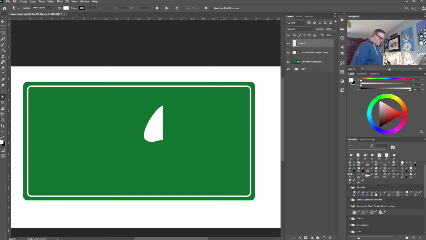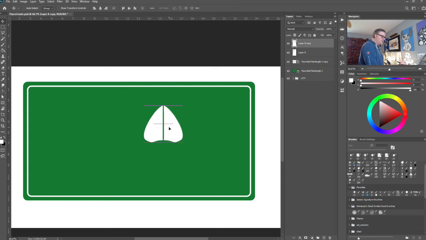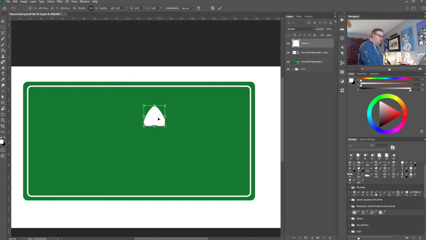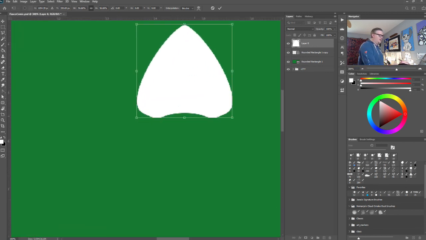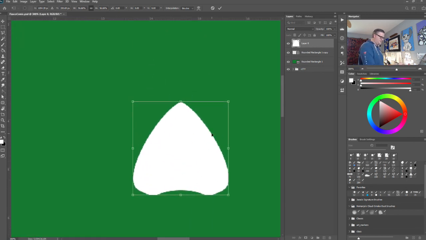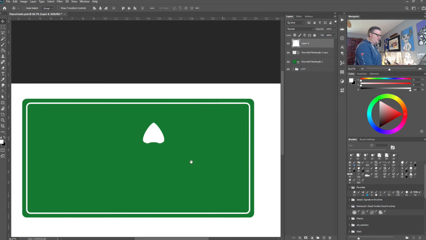So let's duplicate that with a J, and then we're going to edit, and you guessed it, flip that horizontally, and then move it to come in contact. Control E to bring them together, and then I can shrink it down to how big I need it. All right, what do we think? I think it's good. It's going to serve its purpose, right?